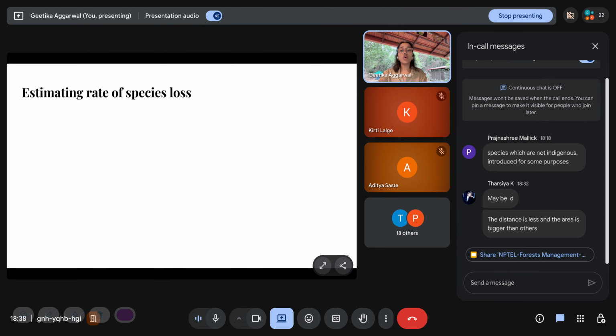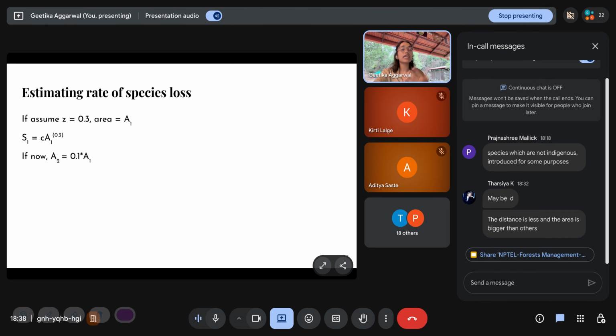Okay, now to walk you through how to estimate species loss, for example, assume that you have Z as 0.3 and you have an area, say A1. So now if you calculate the species richness of this area, S1 is equal to C into A1 to the power 0.3. Now, say the area has been reduced to A2, which is A1 by 10, 1/10 of the previous area.